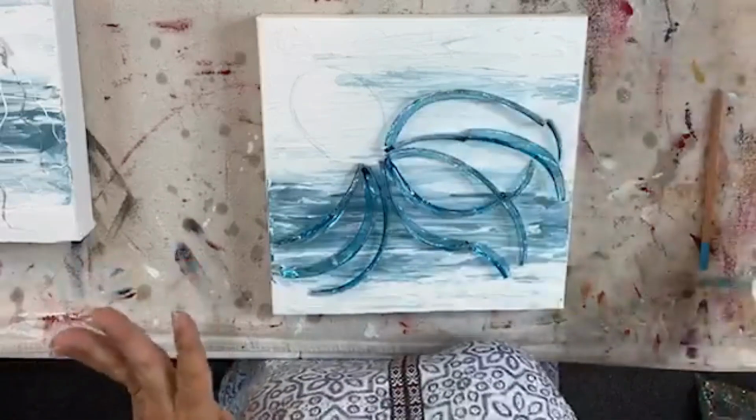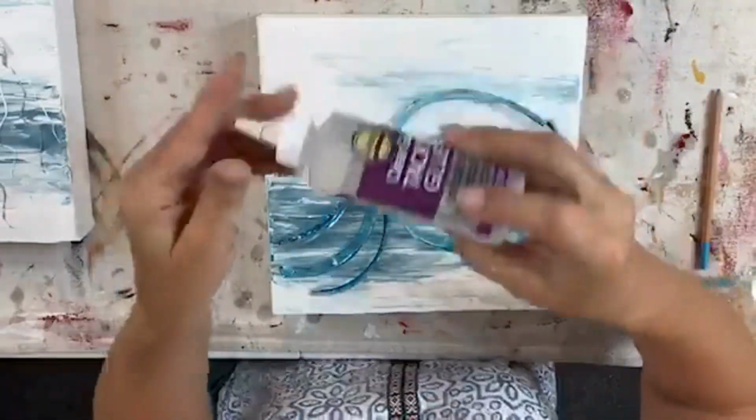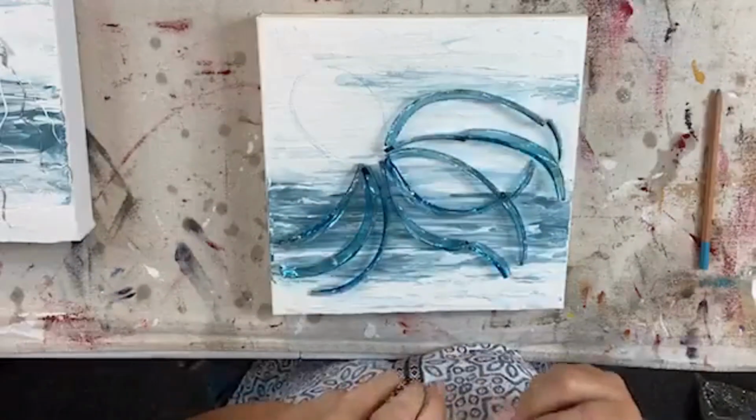Okay, so now what I'm going to do is grab my glue. This is Aleene's clear tacky glue.